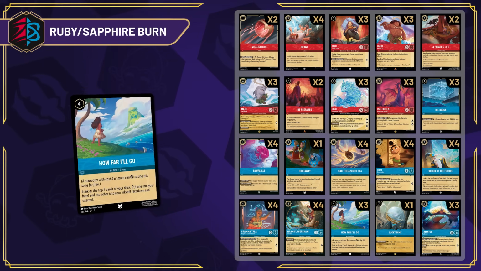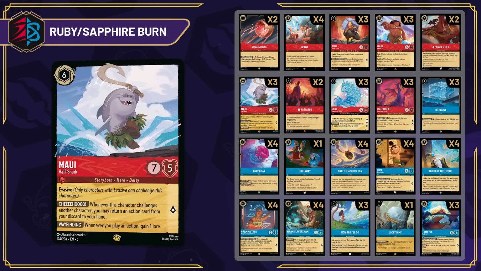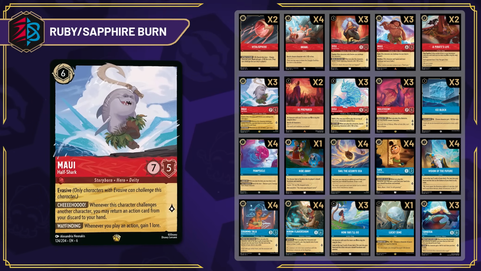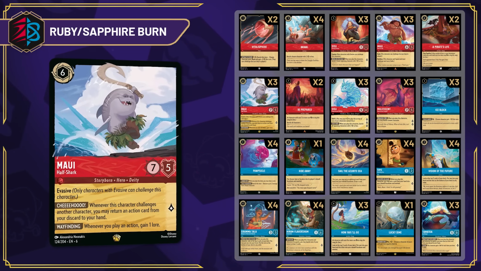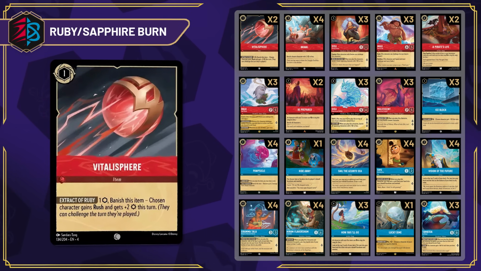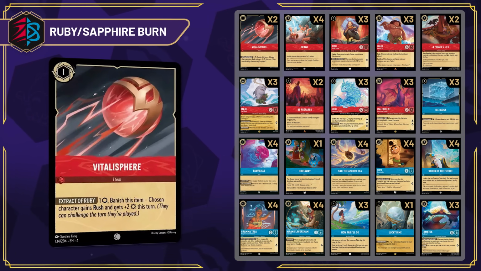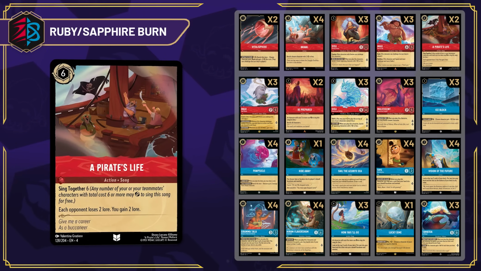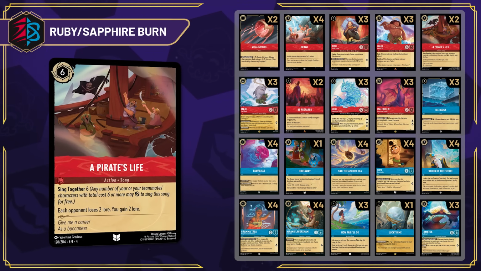The biggest change to Ruby Sapphire this set is Maui Half Shark. Being able to recur actions as well as generate lore as actions are played gives the deck a powerful new win condition. We've included 2 copies of Vitalosphere in our list too, to allow Maui to rush in and gain immediate value from his ability. A Pirate's Life has also been added to the deck list to counteract some of the early aggression that could often be too much for this deck to handle.